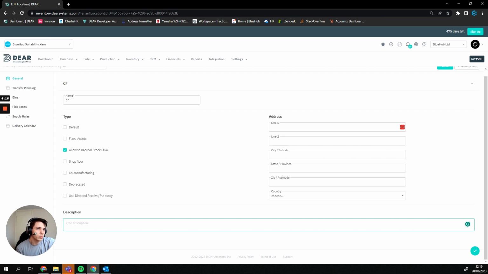Then we have our description. Our description is just an internal note on what the warehouse is going to be used for. This may be overlooked, as typically you're going to know why you have a warehouse, whether it's for reason A or reason B. However, this field can be quite useful for anyone who doesn't understand the full operations, or any external people looking at your DEAR account, such as Bluehub. In our case, there will be a lot of times where we have warehouses that we're looking at, and it could be, say, for point of sale, but we wouldn't know that because we haven't got a description here. So it may be overlooked, but it probably is worth adding.